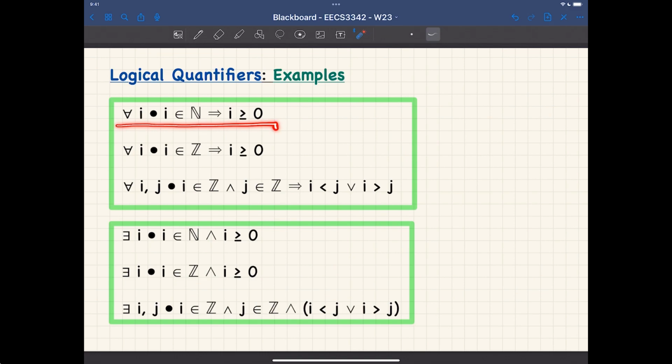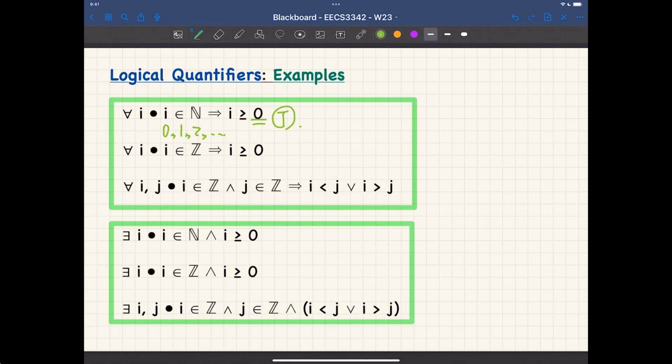True. Okay, basically, think about if you want to see if a universal property will be true. Try to think about all the possible members. For I being a natural number, the smallest one would be 0, right? 0, and then 1, and then 2, and etc. Of course, all of them larger than 0. That's easy. Okay? What about the second one?